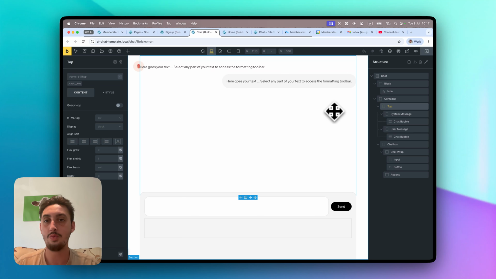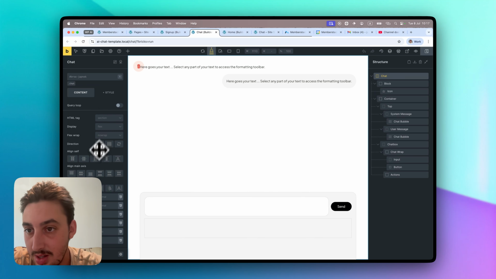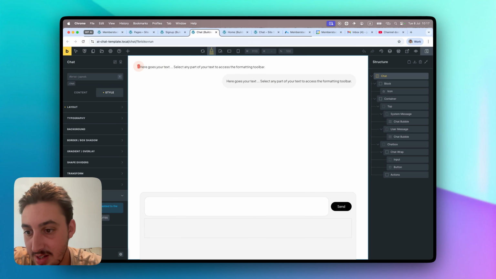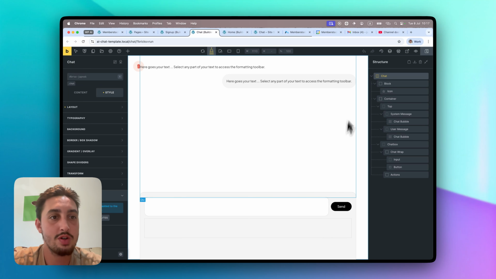So there's no reason why you can't scrap Bricks Builder and use Elementor or any other sort of page builder that suits your needs. What I am going to do is walk through all of the attributes so that you know what attributes it needs to have in order to work, because the AI chat plugin is going to look for these attributes in order to make it work. So let's go ahead and start from the top. Let's go into styles here and attributes so we can kind of track everything. Let me move my head out of the way first.